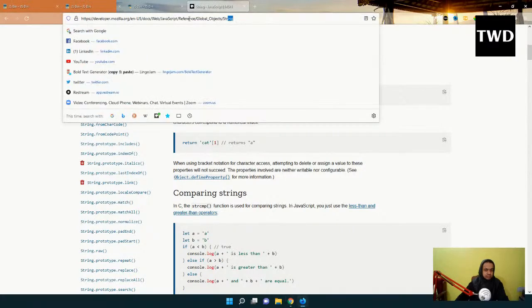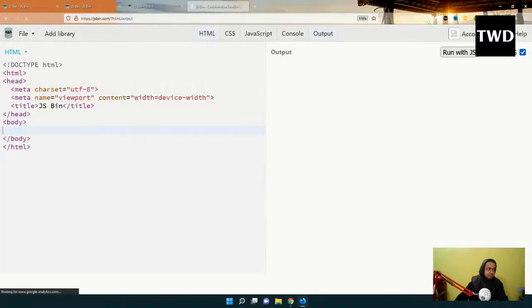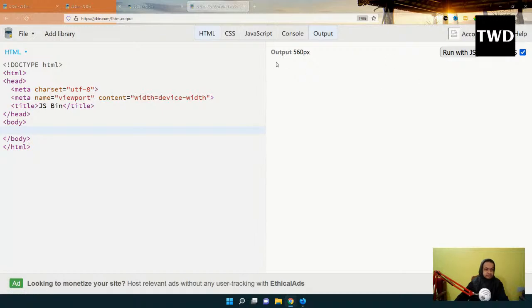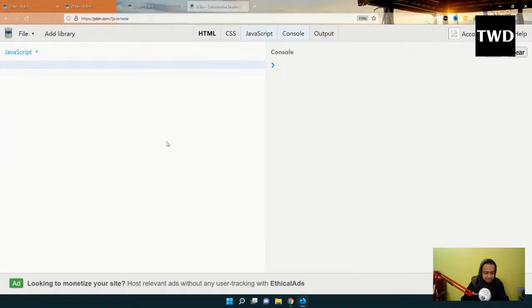I have not given the MDN link, so let me give the MDN link also. Okay, so there are other data types also in JavaScript, known as non-primitive data types, but they are very important. One of them is array, which is a very important data type in JavaScript, and it is there in other programming languages also like C, C++, Java. All of them have it.